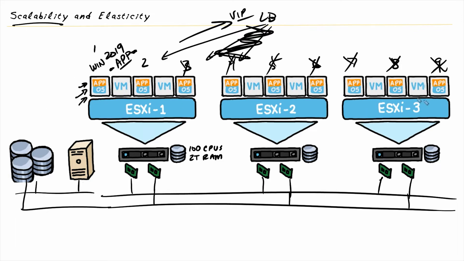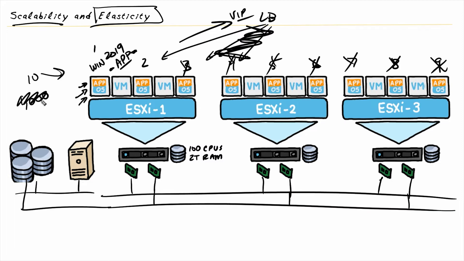Scalability is all about meeting the demand by increasing the resources available — the number of servers and/or the resources that one of those virtual machines has. Ideally, if it was automated: when we have 10 users hitting it, it stays the same, but when we have 1000 users, it automatically brings up more servers on demand. That, my friend, is elasticity — where we don't have to do it manually. It brings all the servers up that are needed, and if demand goes back down, it can automatically reduce the amount of resources allocated.